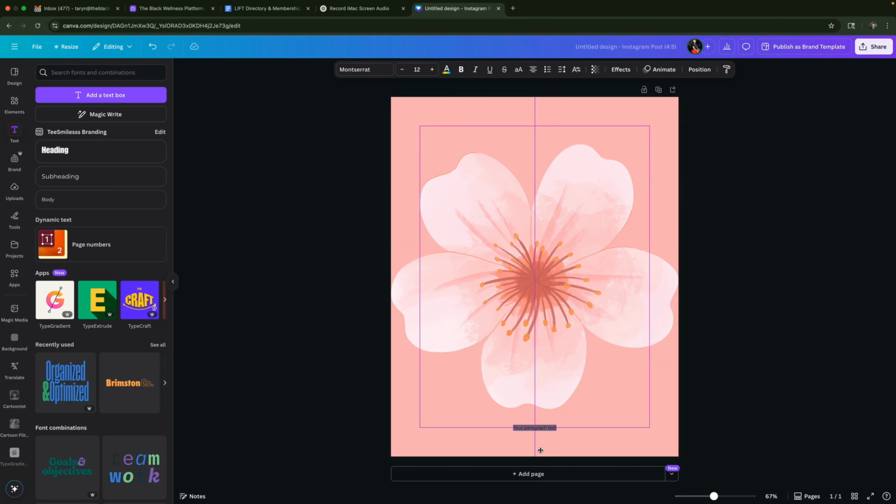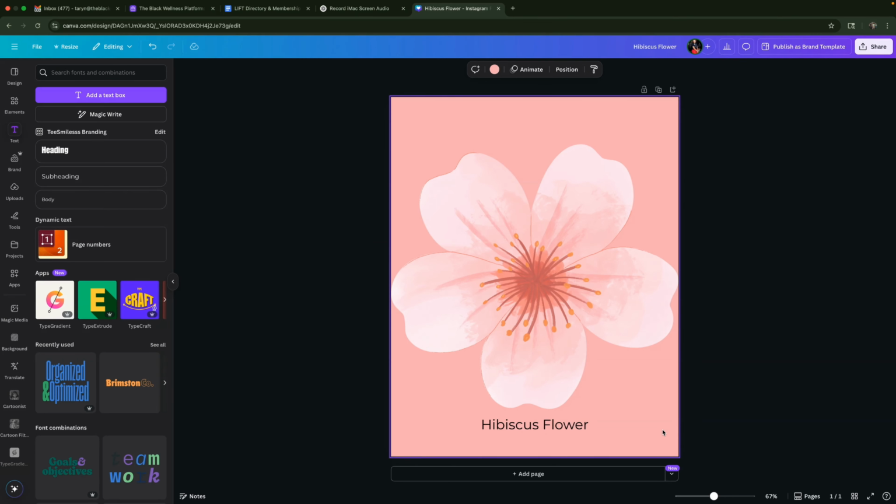Again, I'm going to shift it around to find that middle part of the design, that middle part of the page, release it, grab this white circle again, just like we did to make the flower bigger, and I'm going to make this text a lot bigger. Now it is not centered again, so I'm going to move it back to the center, and now I have my text in the right spot. So when it comes to how to add your text, you are going to just start typing. So now I have my text in my design, and the only thing that I want to do now is show you all how to update the font.